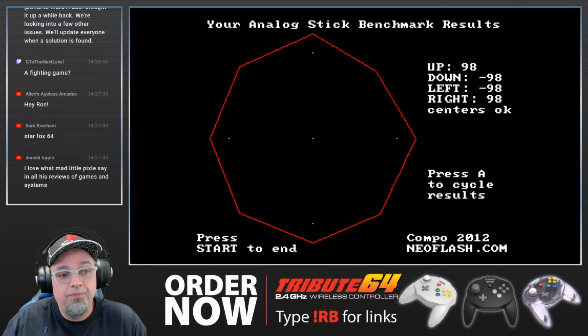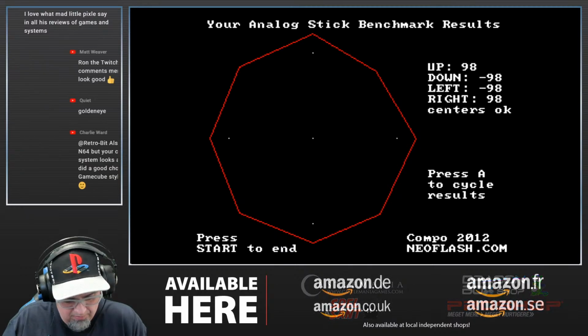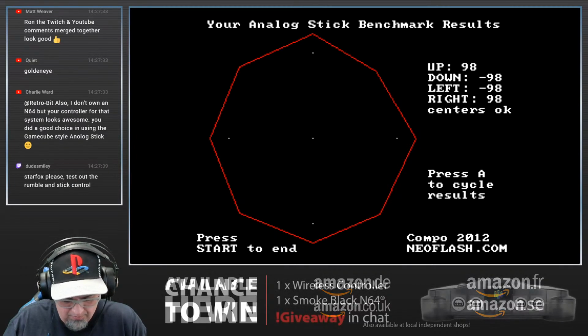Yeah. Just to clarify, the legacy mode is what the Legacy 16 defaults to, because the Legacy and the Tribute use basically the same USB stick, the same firmware. So All-Star mode is more for if you want to have an N64 layout when playing on the Switch, which makes the C buttons act like the right analog.